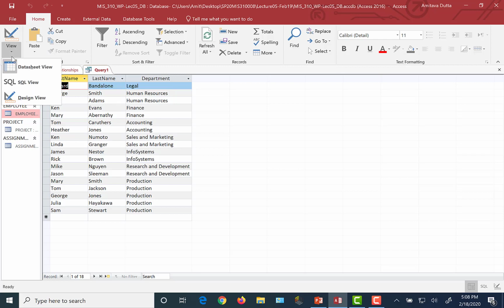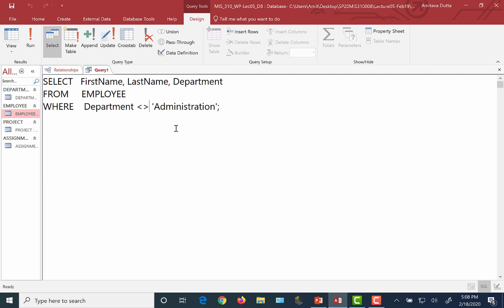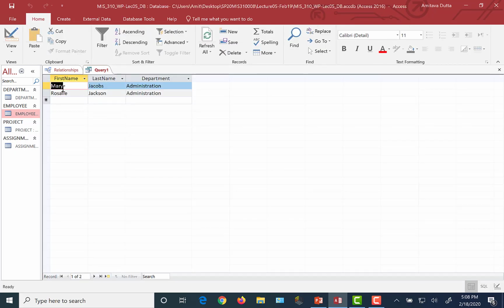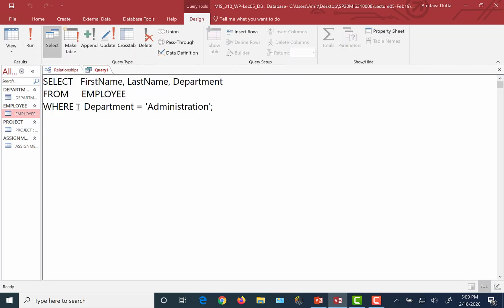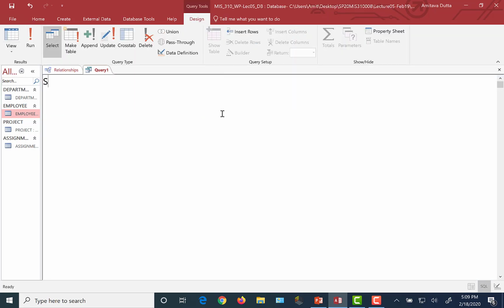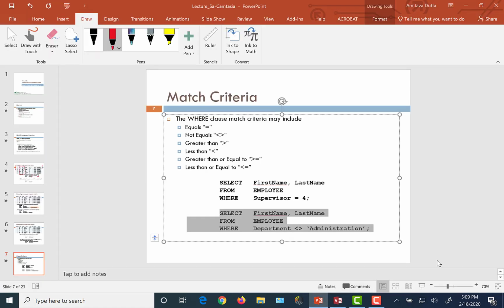Okay, and if you want to reverse it, where department equals administration, then I should get the name of all the employees who are in the administration department. It would just be the complement of what you just saw in the previous query. So if I run it, here you see these two. If you recall from the table, there were only 2 employees in the administration department, and that's what we are seeing here as the result of running the SQL query. Okay, let's get back and delete this particular query again to prepare for our next one. Moving right along.